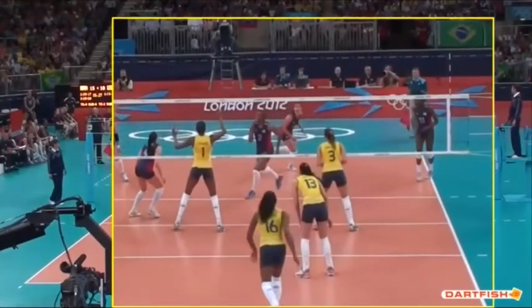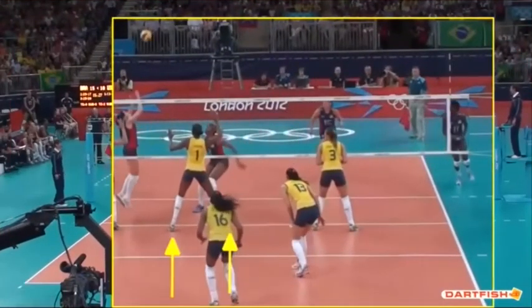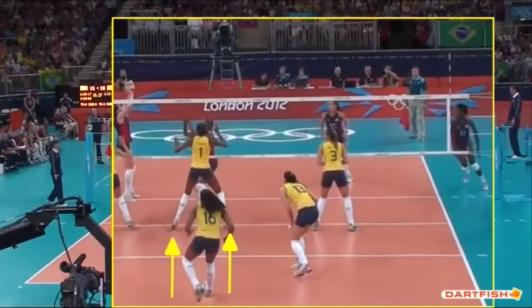So what we're actually going to look at here is four blocks, and the first thing that we're going to concentrate on is just the feet positioning. Okay, so right now we're actually a bit further than shoulder width apart. I'll talk about this in a second, maybe in the second clip. But what we really want to concentrate on is where does she make her first movement towards that outside block. So we'll just go slow. We're going about a quarter speed here. But watch that left foot and the right foot, particularly the left foot in this case.